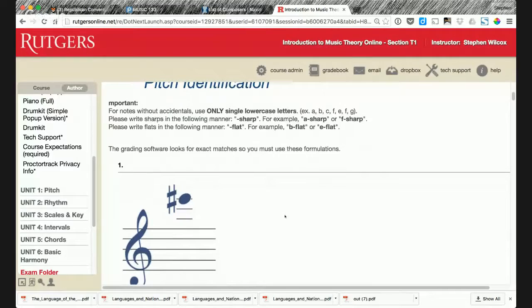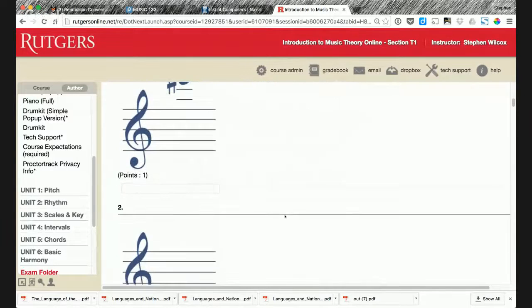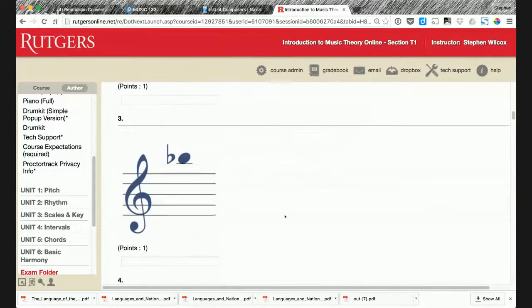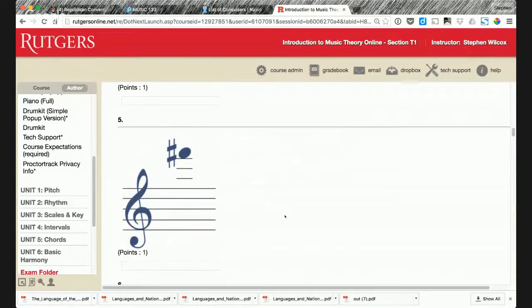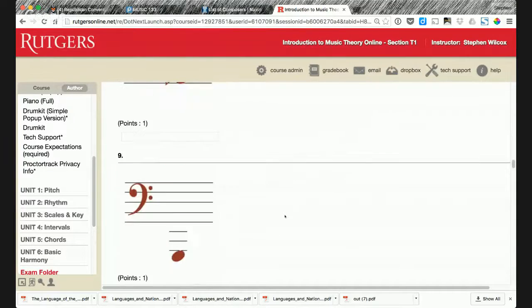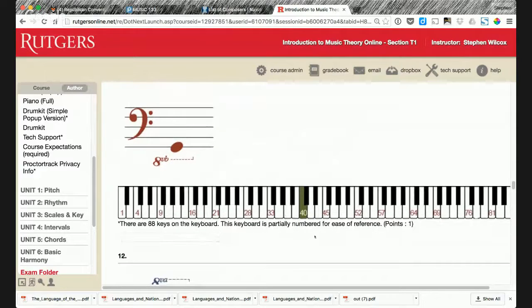Now, for this first page, all we're asking you to do is identify pitches. And by this point, you should feel fairly comfortable counting and finding individual pitches. Where it gets a little more complicated is where we provide you with a piano. And remember, we're asking you to find the note on the staff on the piano. So we don't give you every number because that would be a lot of little numbers to put on this graphic.